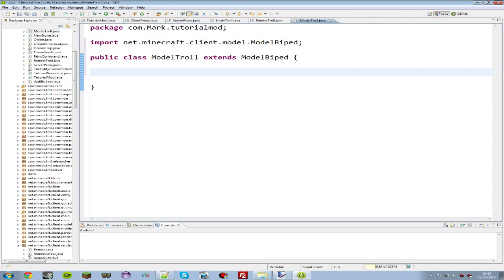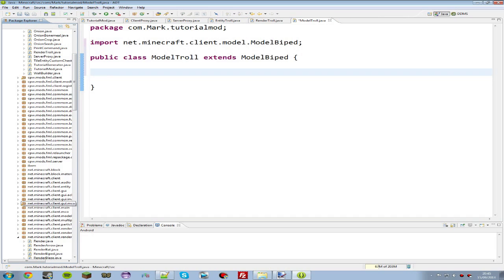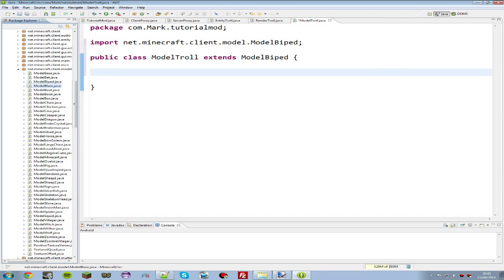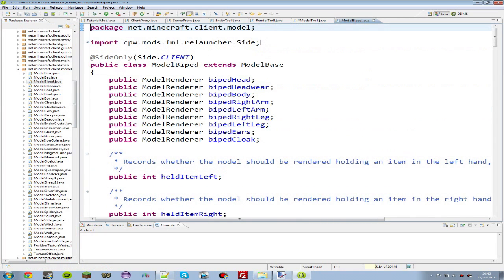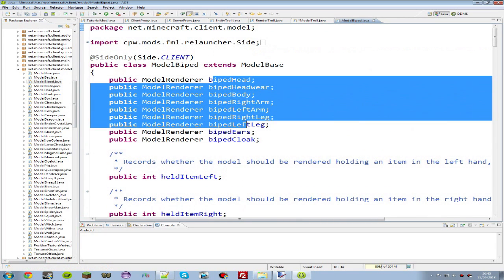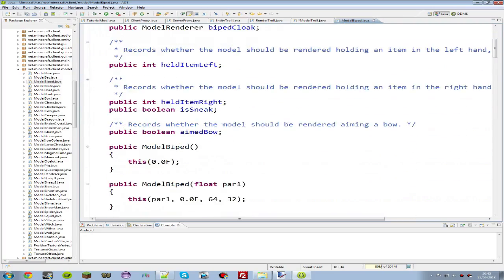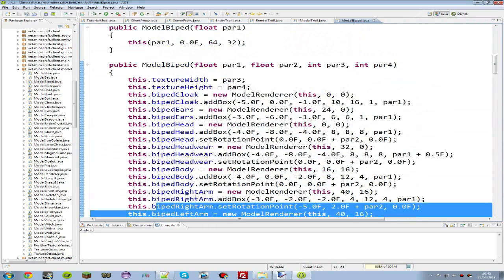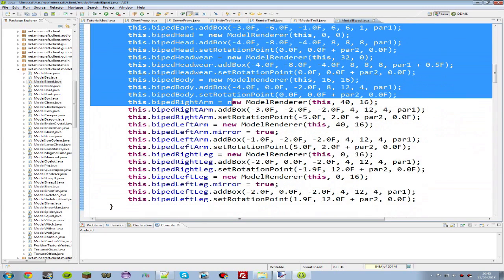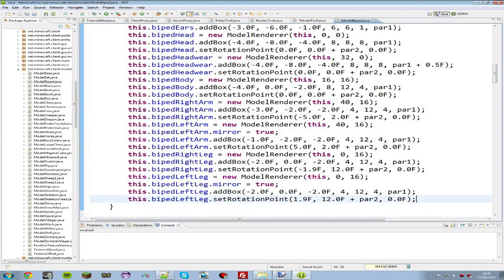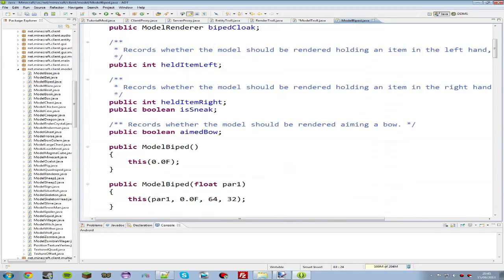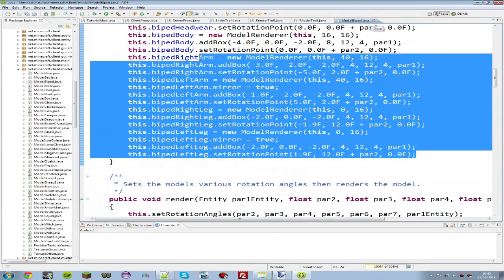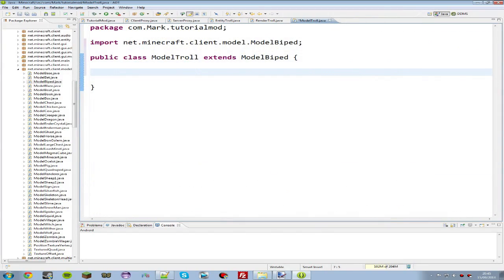actually what I'll do is I'll show you that if I can find out where it is. Where is it again? I think it's in here. Model biped. Okay, so you've got the head, body, left leg and right leg and all that stuff. You can either type all that out yourself and work out what all that means, or you can get Technate to generate it for you, but because this is already done for me, I'm not going to bother changing it, because all I want is just a two-legged creature.